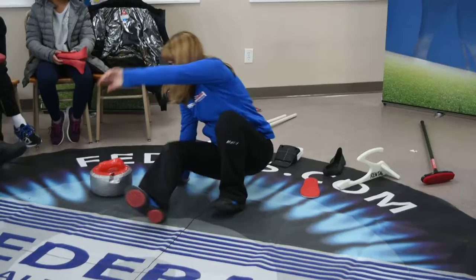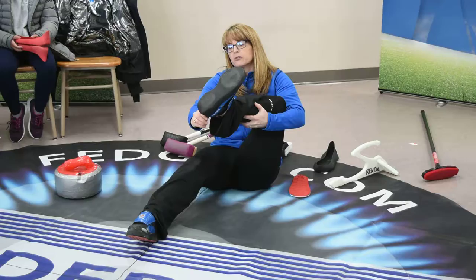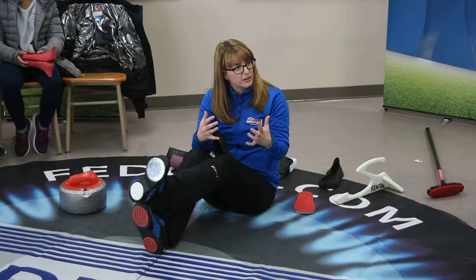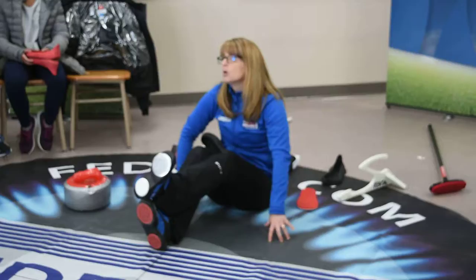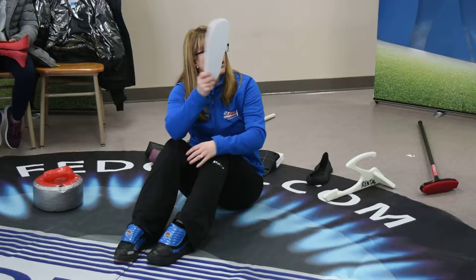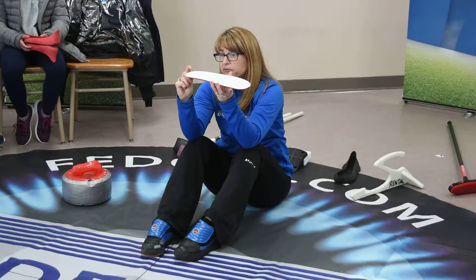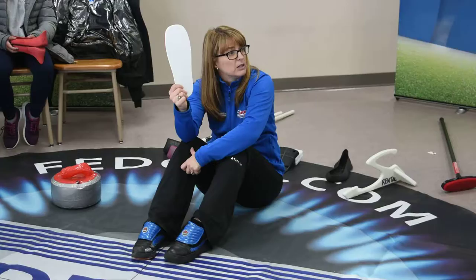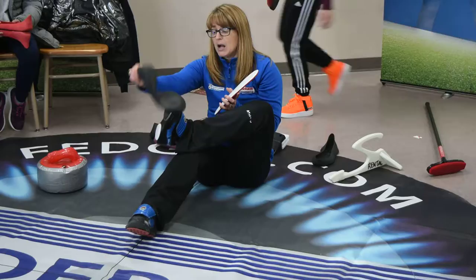We have our curling shoes. My curling shoes have my gripper on my right foot, and then my pull-on gripper on my left that covers up my slider. The reason I'm not giving you guys sliders today is because most people don't have the greatest balance out there, and when we attach you to a slider on slippery ice, we're falling or having a hard time getting up. So today I'm going to cover up my slider and use these. These are our step one sliders — they're fast, with thick Teflon, nice and speedy. You should be able to get up to the hog line sliding out very easily.